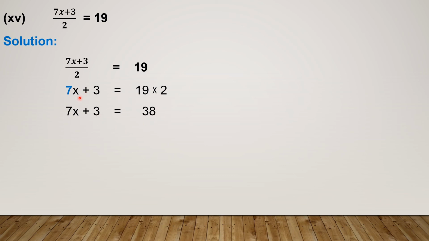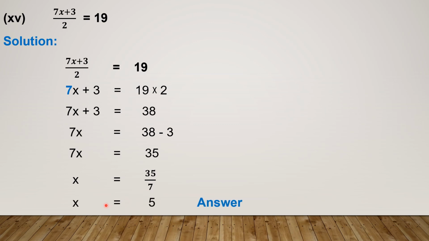Now simply move plus 3 on other side, we will get minus 3 over here. 38 minus 3. In next step, simply subtract 38 and 3, we will get 35. Again, since we need to find out value of x from this equation, so move 7 on other hand side. Here it is multiplied with x, on other hand side it will be divided. So we will get 35 divided by 7. Now simply cancel out, 7 1s are 7, 7 5s are 35, or divide them. We will get x is equal to 5. This is our answer and this is the last part of question number 1.